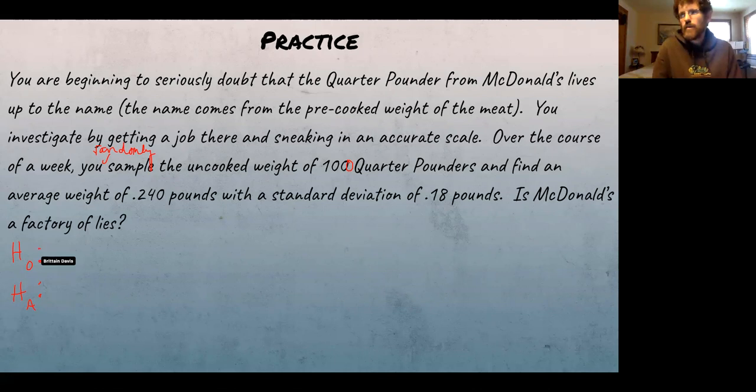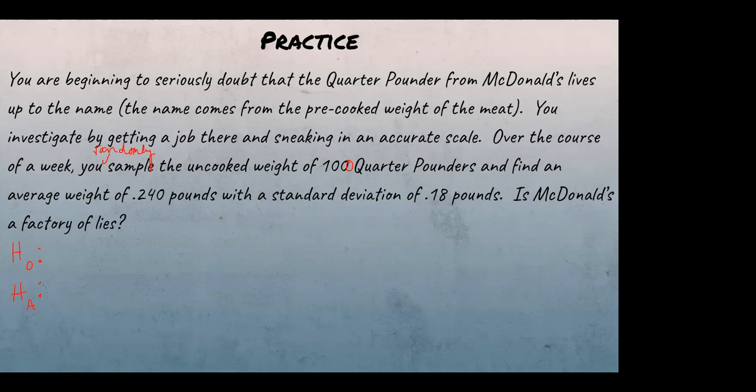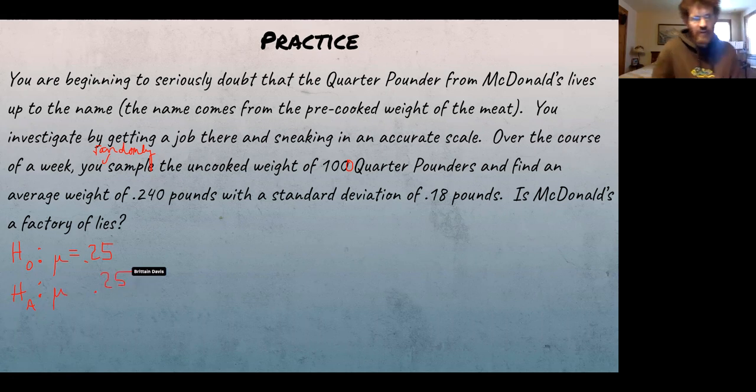Any other thoughts on this? We'll answer that question in a second. And I'll start by saying, Zach, you're not wrong, but we could have a difference of opinion. Okay. So what would our null hypothesis be for this problem? It equals a quarter of a pound. We're talking about mu here equals a quarter pound, 0.25. The alternative is that mu, Zach said, is not equal to. Does anyone think it should be something else?